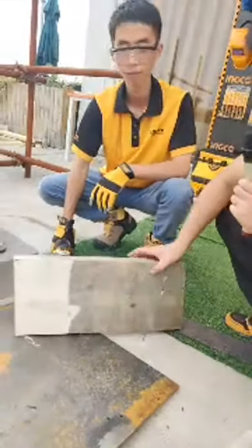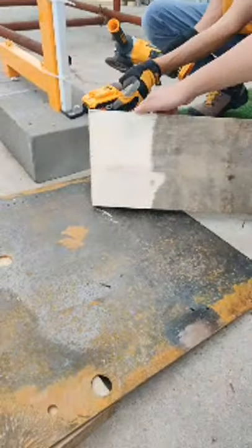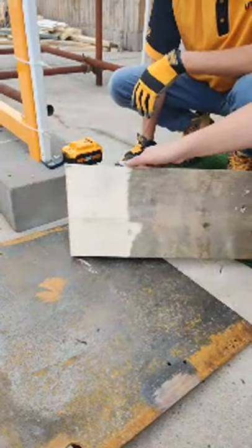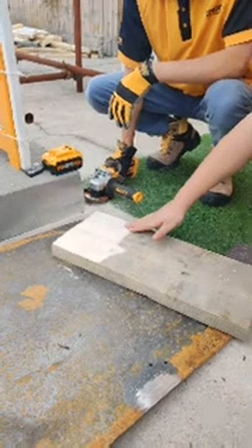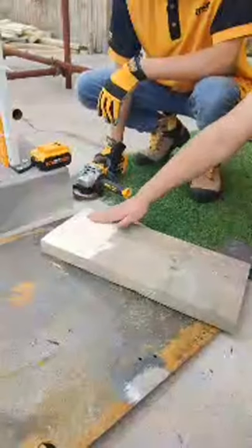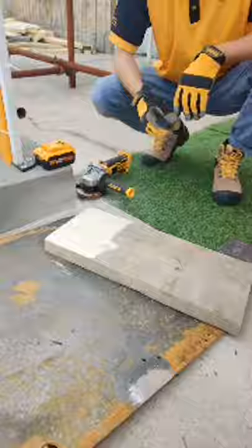Now we've finished this, and as we can see the different color, this one is after the grinding and this is the previous original surface. So this is very suitable when you're grinding wooden surfaces, furniture, or other original wood. We make the surface very smooth, as we can touch like this. So this is the function of this abrasive disc.